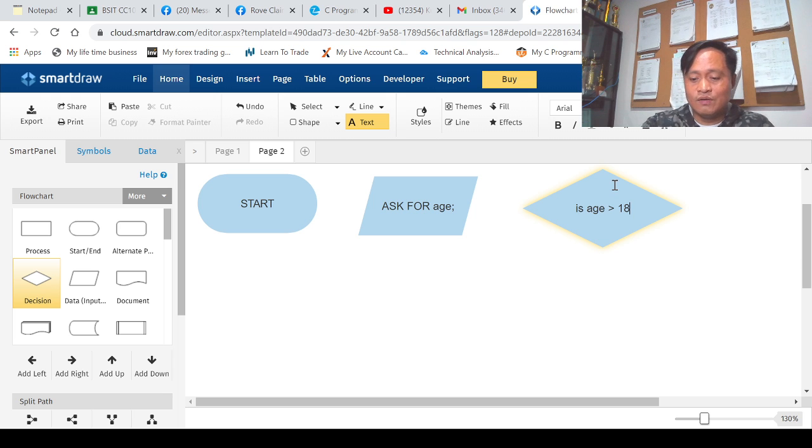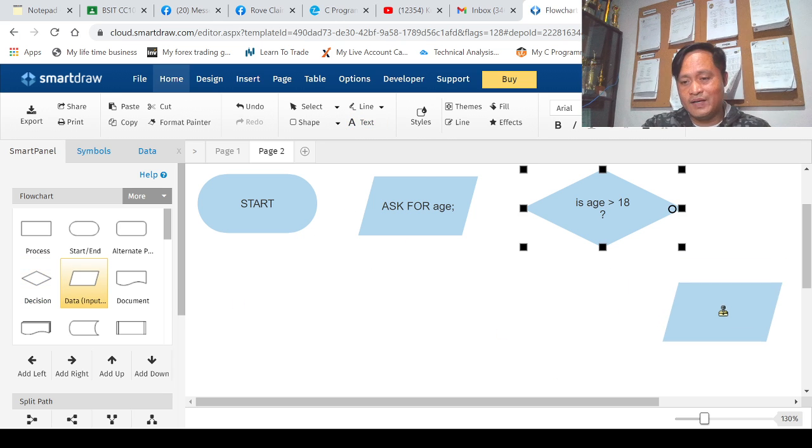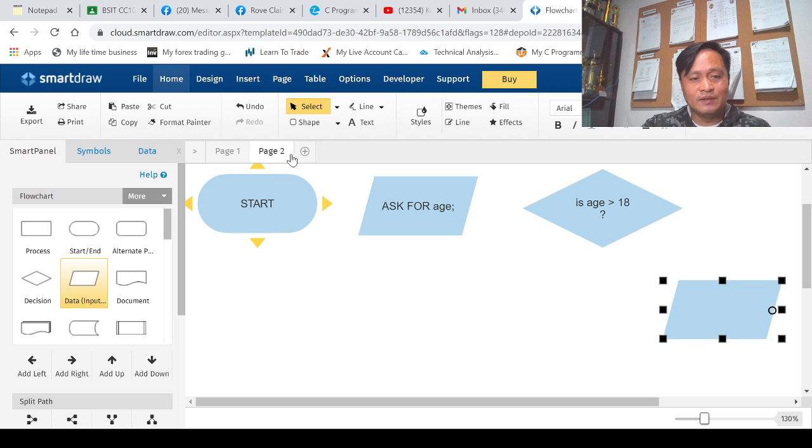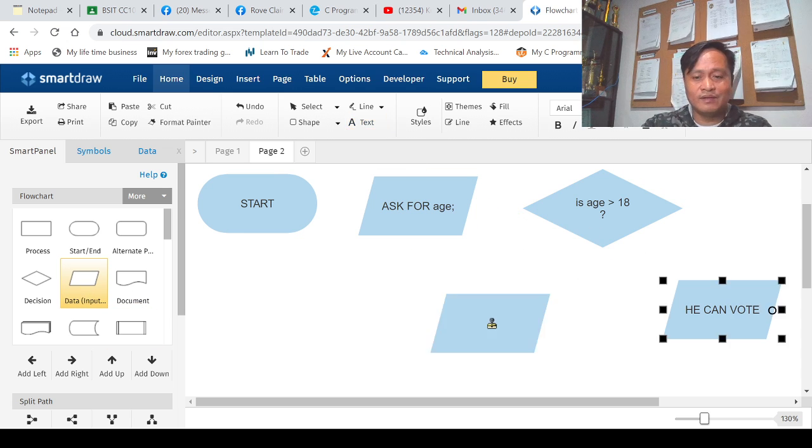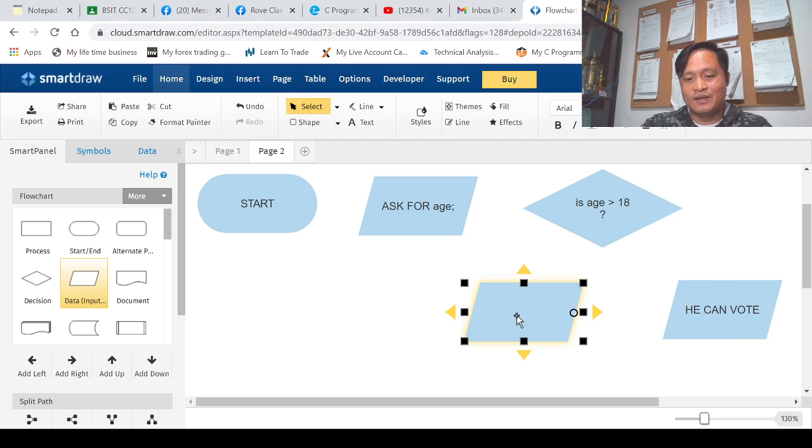Okay, so if this condition is true, what's then? Display what, he can vote. If false, display he cannot vote.